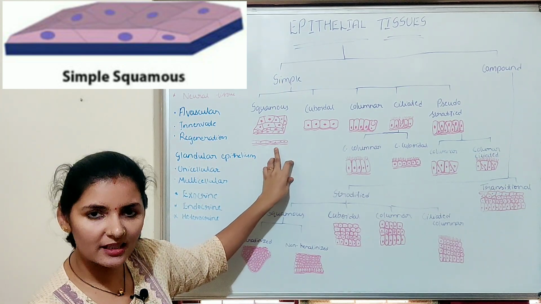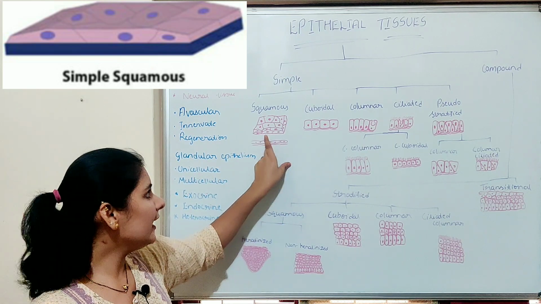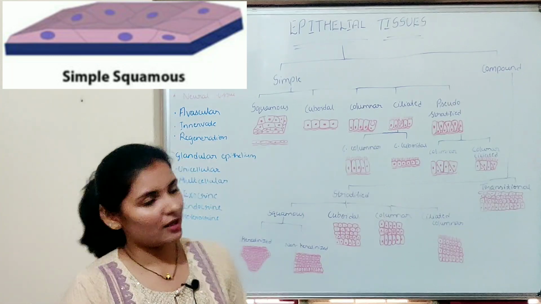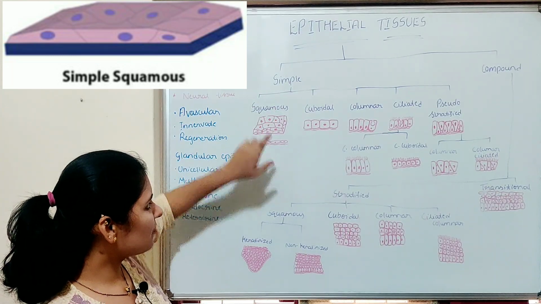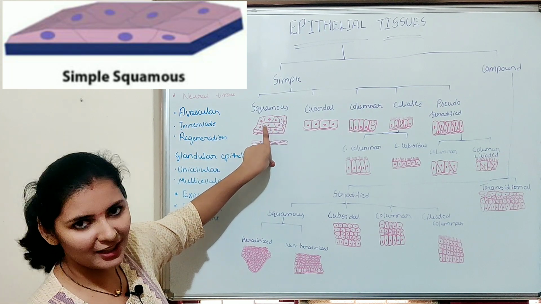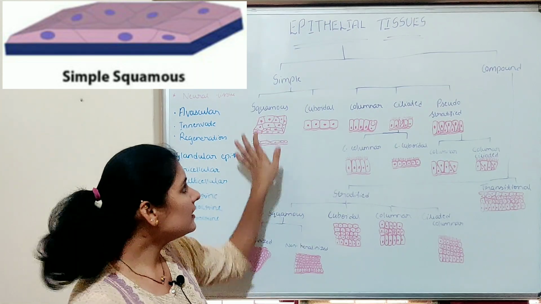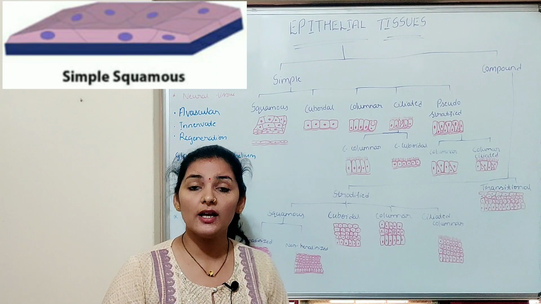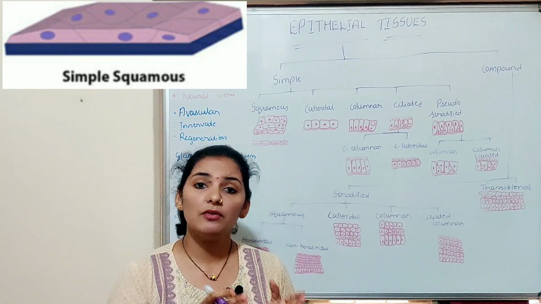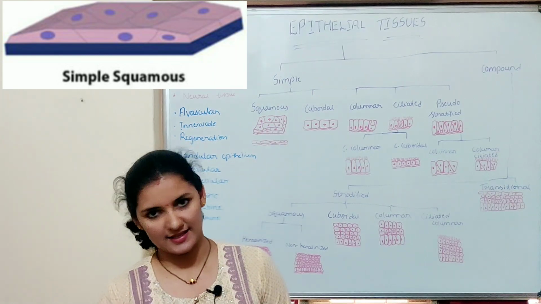As you can see in this diagram, it is made up of a thin layer of large flat cells. The edges of these cells fit tightly together like tiles on the floor. If you observe this epithelium from the surface, it is made up of roughly polygonal shaped cells with an irregular border, and it has flat central nuclei. This squamous epithelium is commonly found in the walls of blood vessels, air sacs of the lungs, etc. And it performs functions like protection, gas exchange, excretion, etc.